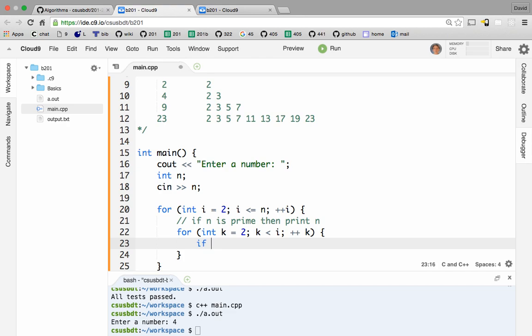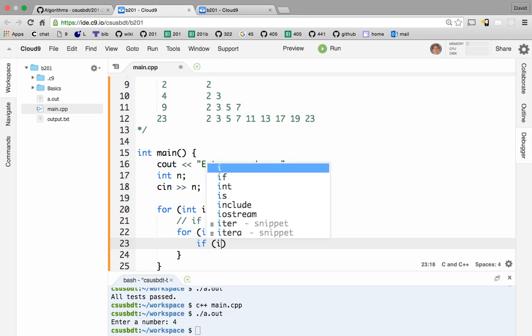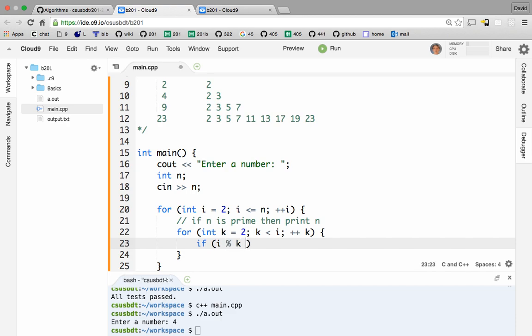And if I mod k is 0, that means k evenly divides I, then I is not prime.